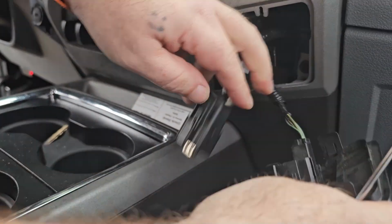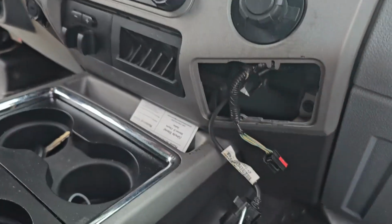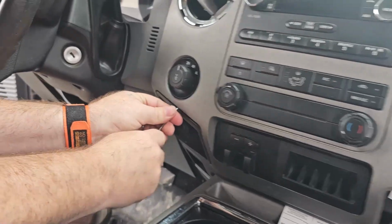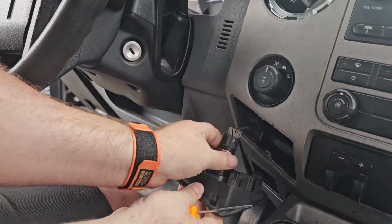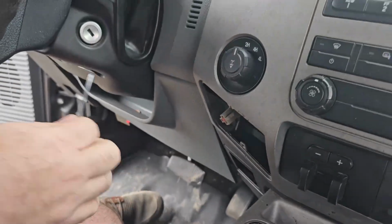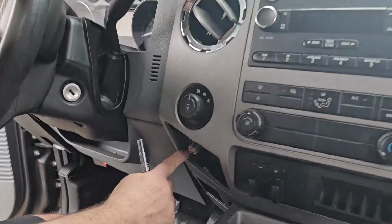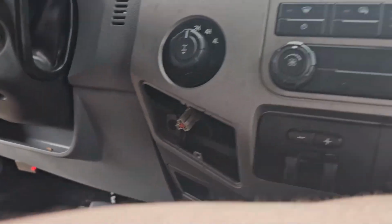These two little clips pop out. We'll set that up here. Same on the other side. Just put it in here, pops right out. Clip in the top, pops out. We're done with the pry tool. I've already pre-loosened these. There's a 7mm bolt here and another one on the other side.